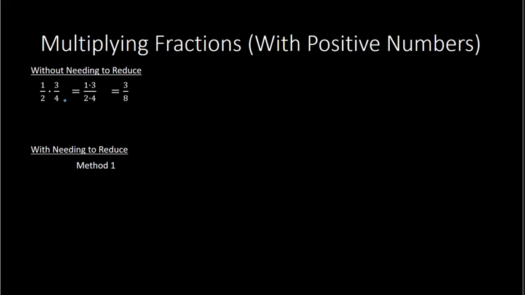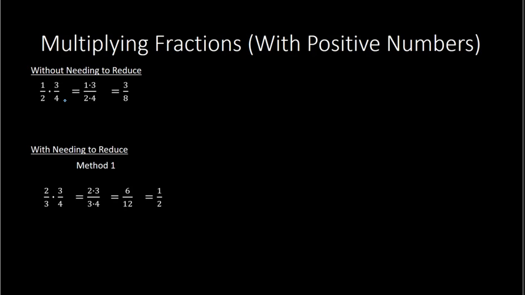For example, if you had 2 over 3 times 3 over 4, what I can do is multiply the tops together, so 2 times 3, and the bottoms 3 times 4, so my solution would be 6 over 12. Notice this can reduce. 6 over 12, I can divide the top and the bottom both by 6. 6 divided by 6 is 1, 12 divided by 6 is 2, so this can reduce to be 1 over 2. So that is one way that I can reduce fractions when multiplying. So I could multiply first and then reduce.